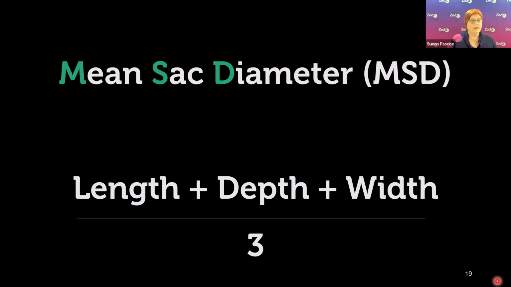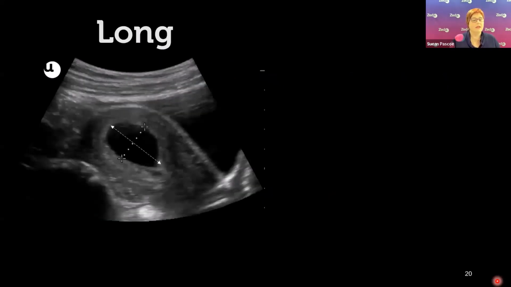So in 2 weeks' time, we'd expect that mean sac diameter to be 26 millimeters, and so then it would be conclusive. And so when we measure the mean sac diameter, the way I've talked to some of my colleagues here in the office, and we all do it slightly differently, but this is the way I teach it, because often some of the machines will come up with you doing 2 measurements on your first view, and then it automatically toggles over to the third view.